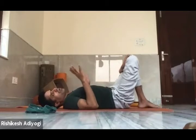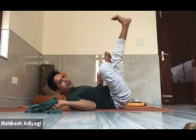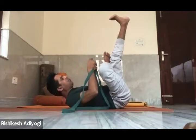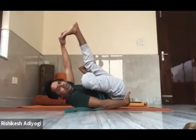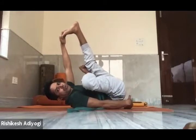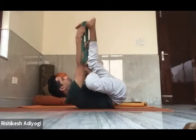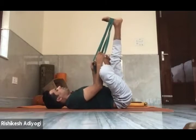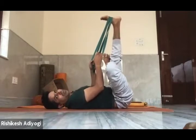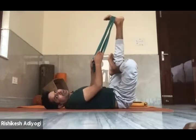From here, if our body supports us, we can lift our left leg. See, lift the left leg. If you are not able to catch your feet, you feel your lower back and hips are not on the floor. So we need a strap like this. Now my leg is active and my hips are on the floor. At the same time, I am working with my right thigh going out. This is how I am working.